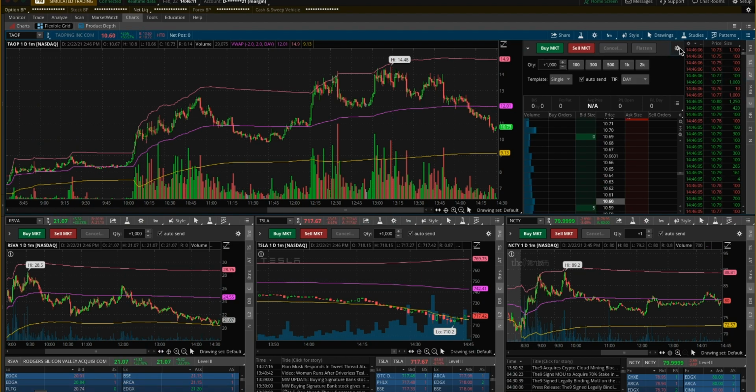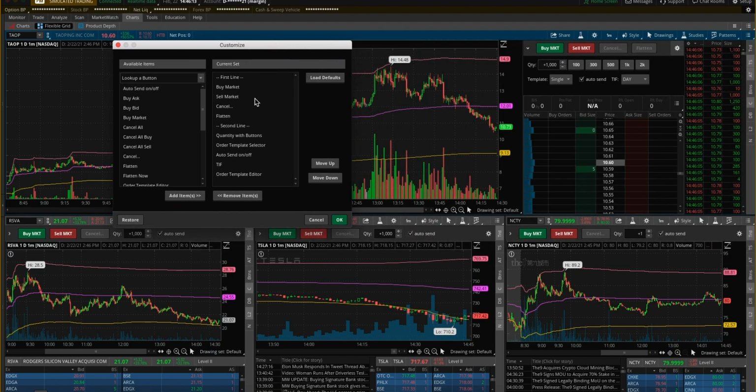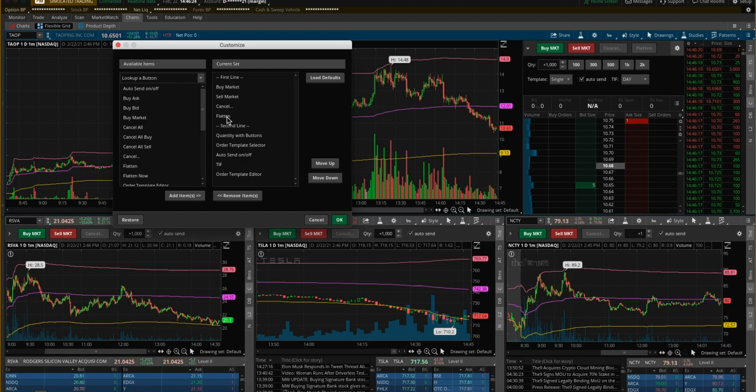And now I have my active trader set up. As you can see, all I have in there is my buy, sell, cancel, and flatten. So if I buy something, don't like it, and try to get out, cancel works every once in a while. I know we've had trouble with that, trying to get out of a play real quick. Of course, that's why the cancel's there.